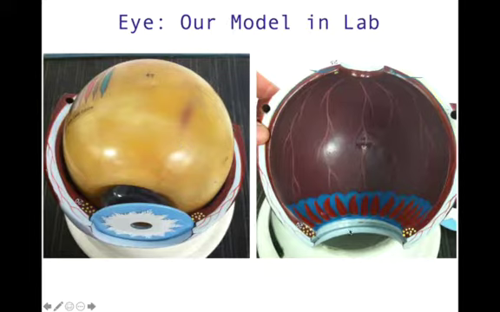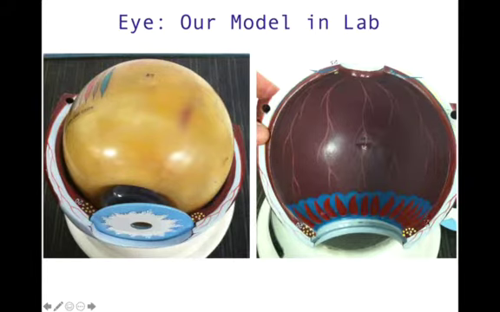All right, so let's open it up a little bit. You can actually see in the sagittal section, here's that outermost posterior 5/6 in white. This would be sclera. Deep to that, you can see a reddish color here. That posterior 5/6 would be the choroid coat. The function for that is that it provides blood to the eye wall and prevents light from scattering. As we go to the front, you can see it thickens right here. This thickened part continues with the choroid coat. This is the ciliary body.